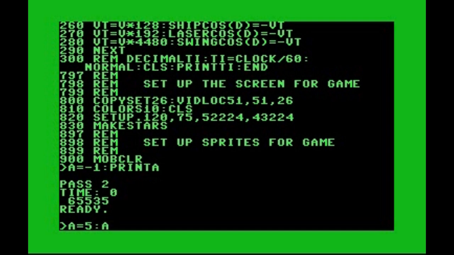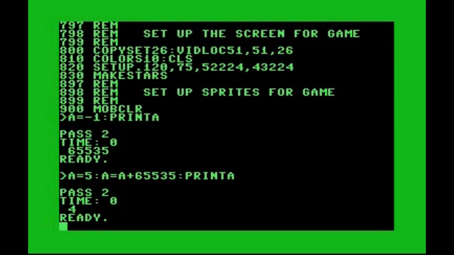In lines 3020 and 3030, we are fetching sine and cosine values. I often like to use variables DX and DY in my programs to represent the direction of movement of something. So DX is for the direction of x movement, and DY is for the direction of y movement. But they are also additives. I also want to rewind here for a minute.